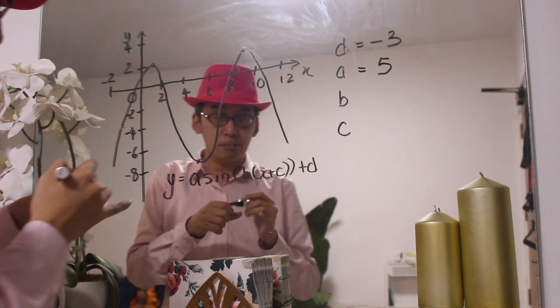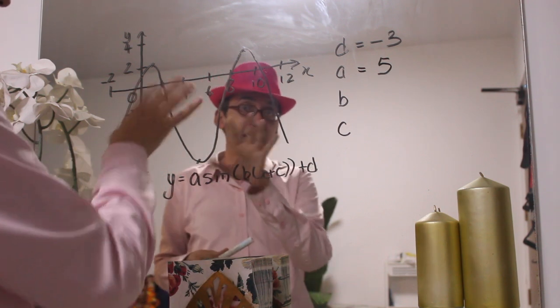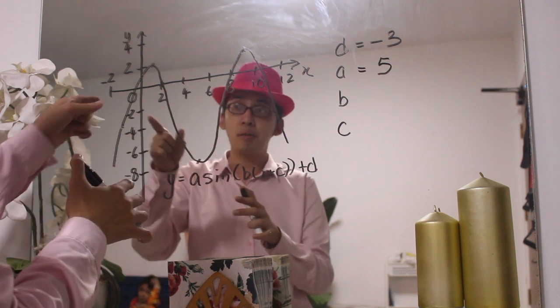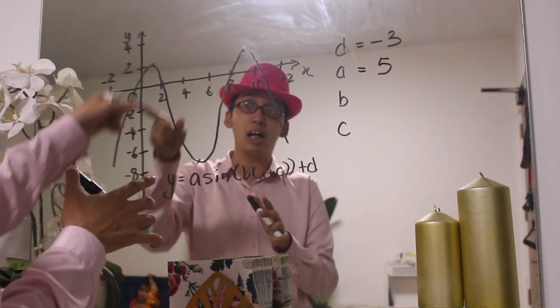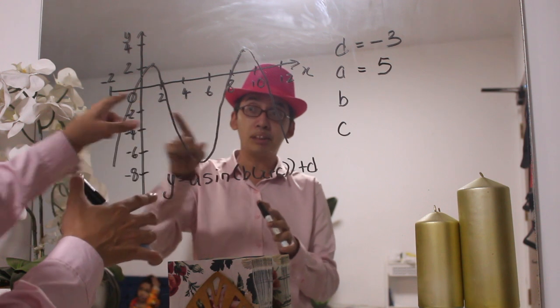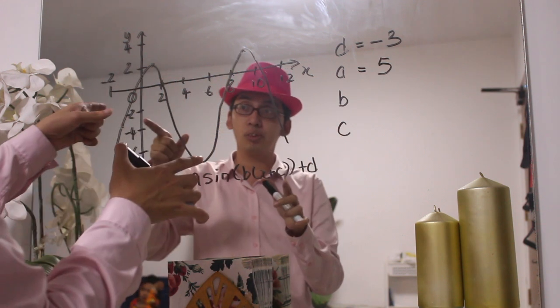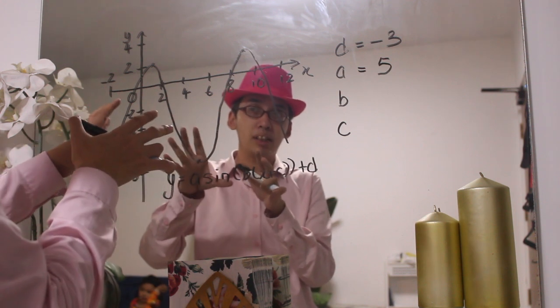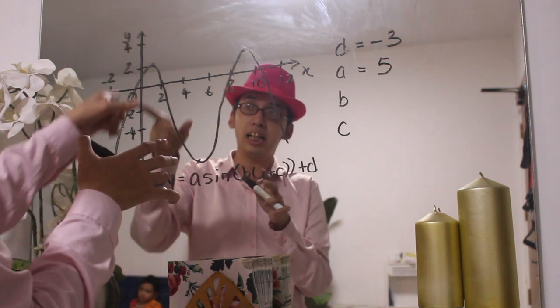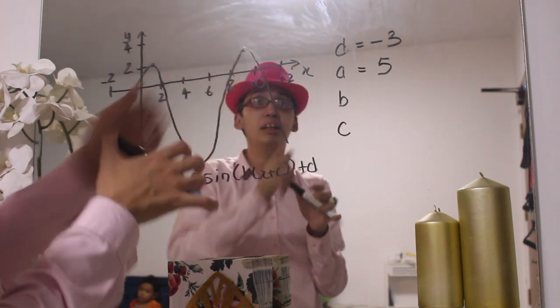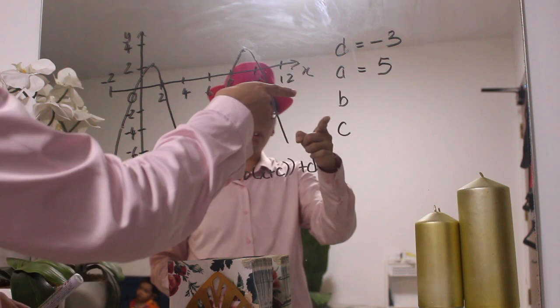Okay, for a you need to be careful. That calculation alone is not enough because sometimes there's a flip of the graph, whereby for sine, it's supposed to go up first and then down, but sometimes they go down first and then up. In that case, a will be -5. So for this case, upon observation, we see that it's actually up first and then down. So that means a is safely 5. Then we move on to b.